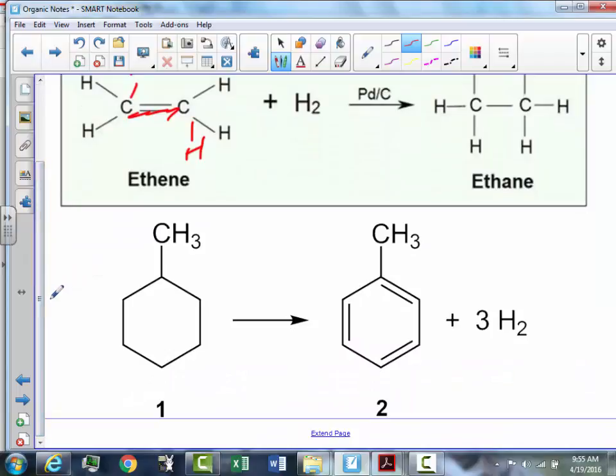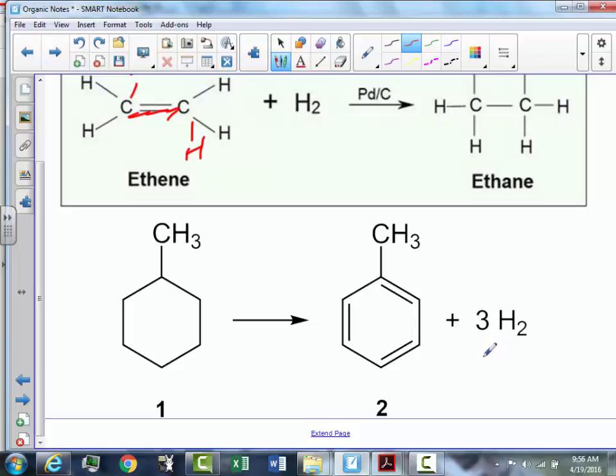In a way, doesn't that make hydrocracking a form of hydrogenation? You're adding hydrogen to molecules. Here's another one, only this is the opposite. This is dehydrogenation. Well, if hydrogenation is putting hydrogens on a molecule, dehydrogenation is taking hydrogens off a molecule. This is actually that catalytic reforming again. Here we've got our molecule, we've turned it into a benzene ring, but in the process we've ripped off some hydrogen. That is dehydrogenation.